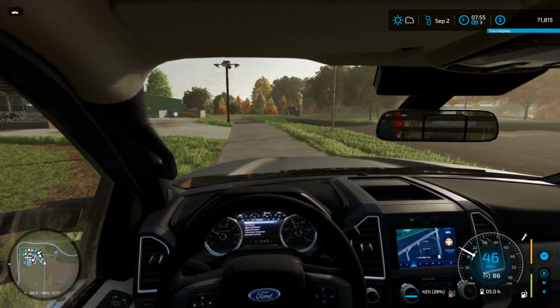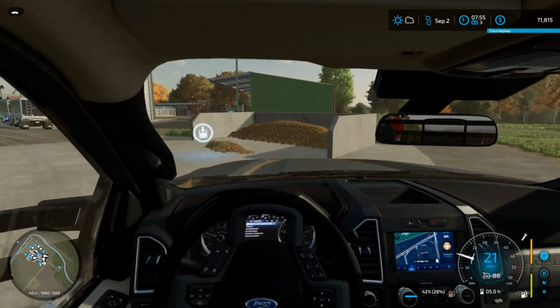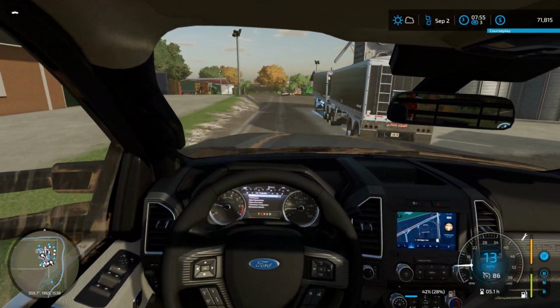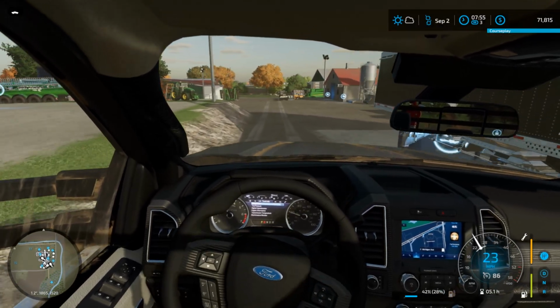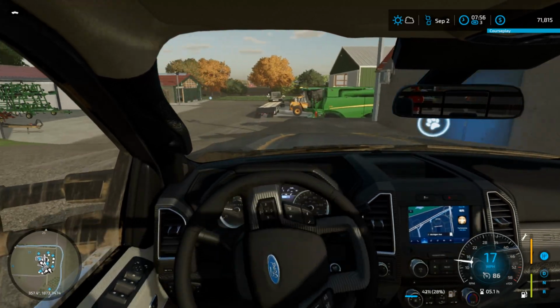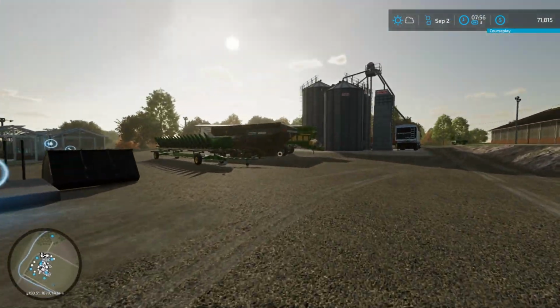So let's get a worker away up to field 4 just now for that fertilizing contract. We'll get him sorted out there, and we'll see if we can get enough money, and we'll get this production built and on the go. We'll need to take some stuff over to it. So let's get that done. Let's get a worker on the go first. We'll repair this 9RX just now and see where we're standing in just a little minute.